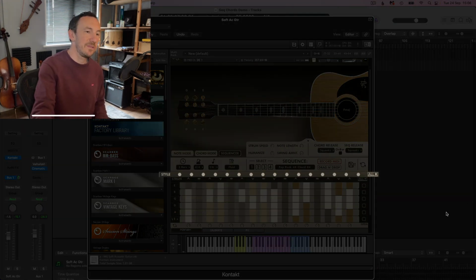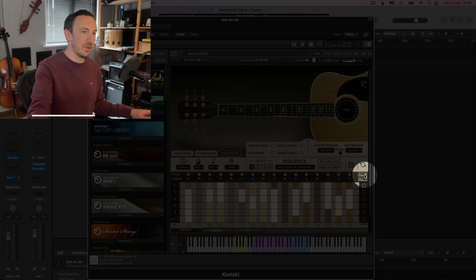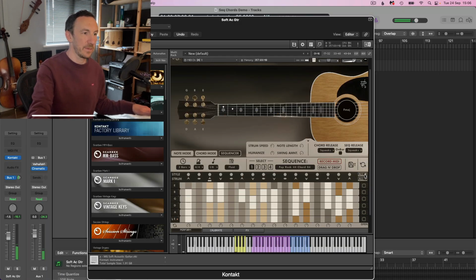So the style row is basically all the articulations that we have, and this all button here, you can change them all at the same time. So that's normal, is the big circle. We've got some nice palm mutes, harmonics, a little bit more unusual. Short notes, which you can determine the note length. So if I increase that, it just depends on the tempo of your music. You just got to judge it musically, really, if you want that sort of thing.